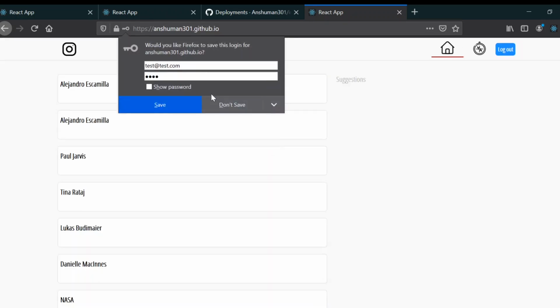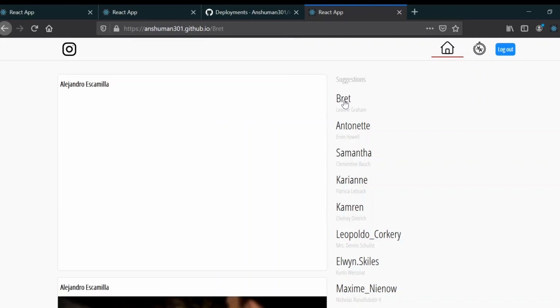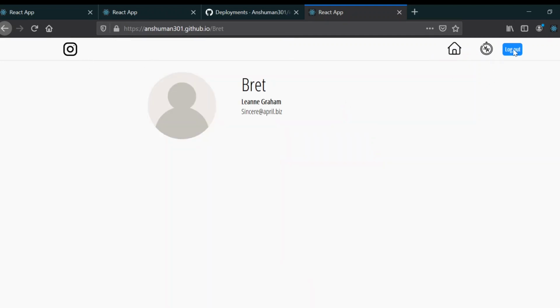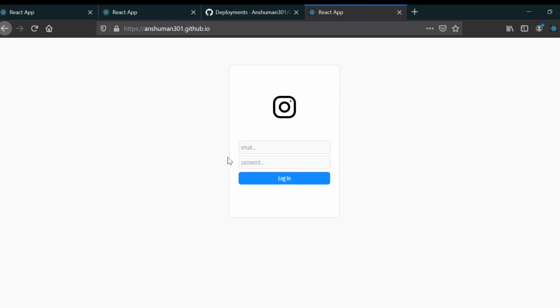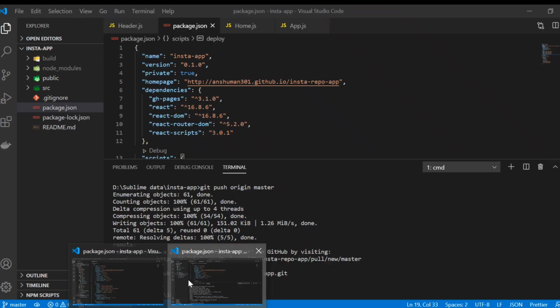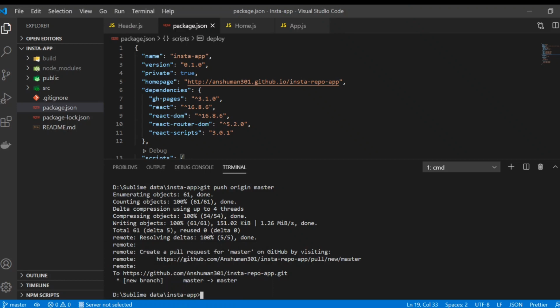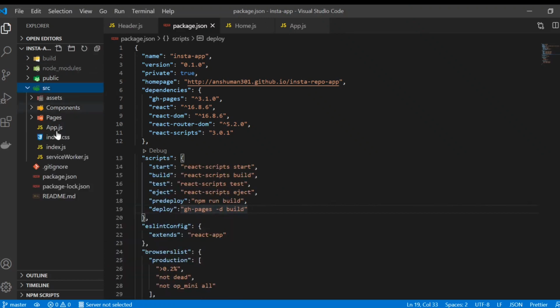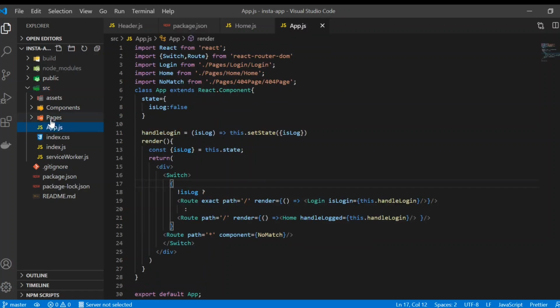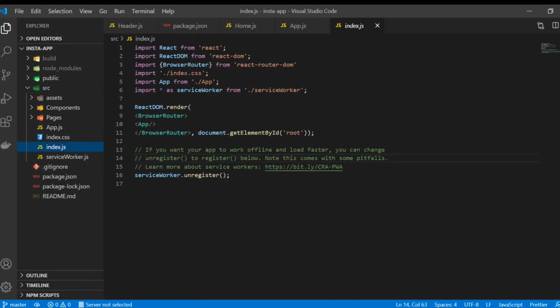What's happening here is that it needs a base name. In our app.js, or in the BrowserRouter in index.js, you can see that we haven't provided a base name, because the base name is required here.